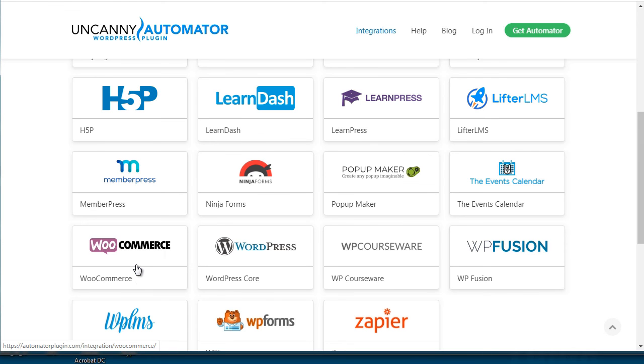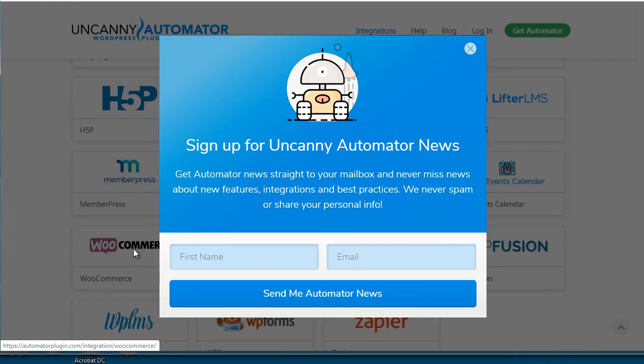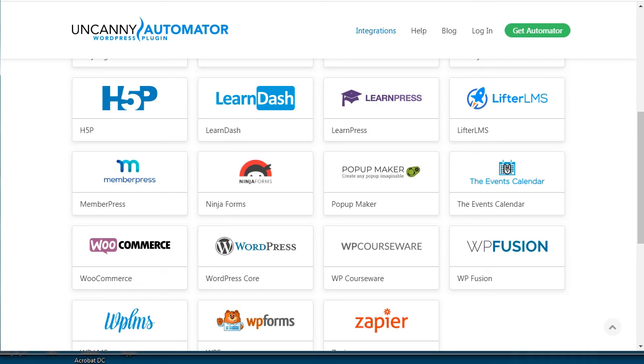So you also got WooCommerce here, and I can say that they actually integrate with things like WooCommerce Subscriptions. So you can run a membership site, like a monthly membership with MemberPress, maybe an online course, monthly online courses through WooCommerce, and you basically can make all of these plugins talk with each other. So if you want to do something like a trigger from here, and then an action from here, and then a trigger from here, and then an action from here, you can do that. It doesn't have to be one trigger and then one action.